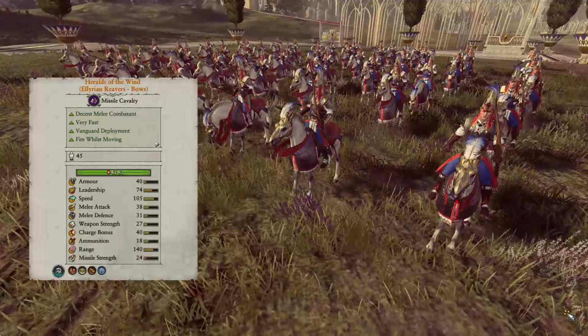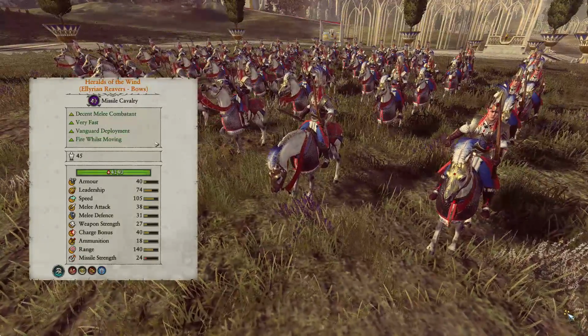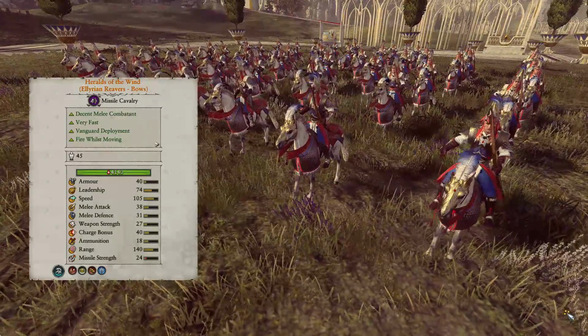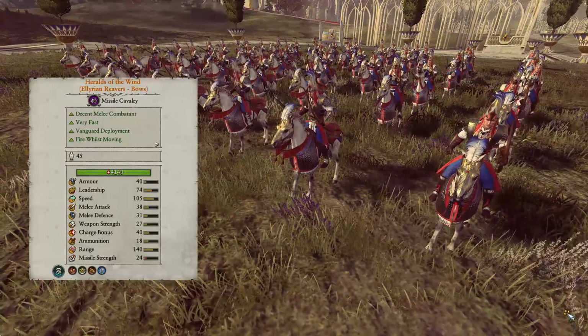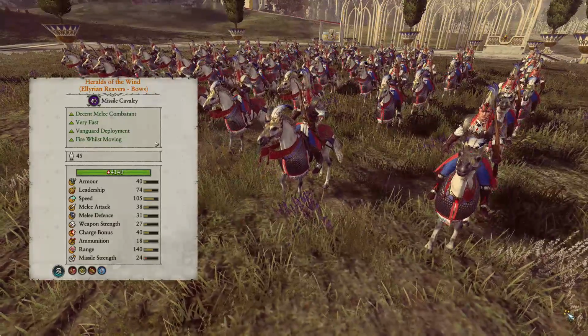Heralds of the Wind, a regiment of renowned version of the Illyrian Reaver Archers, same as the basic Illyrian Reaver Archers, but they have better melee combat stats and slightly higher missile strength. You should use these guys in the same way as the basic Illyrian Reaver Archers.